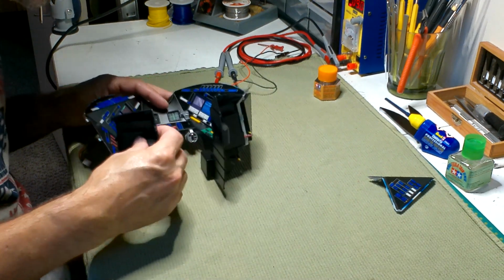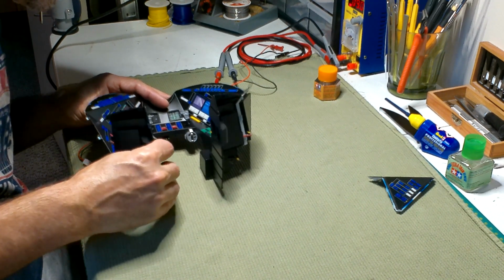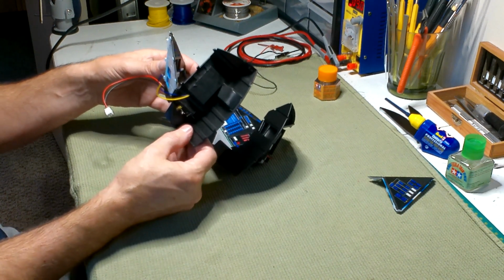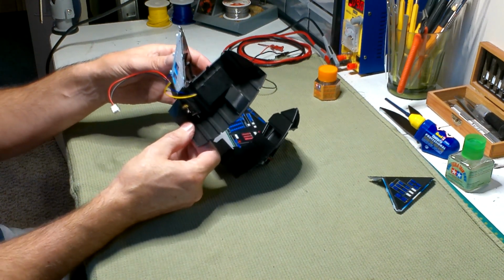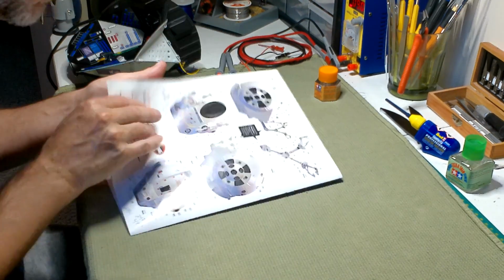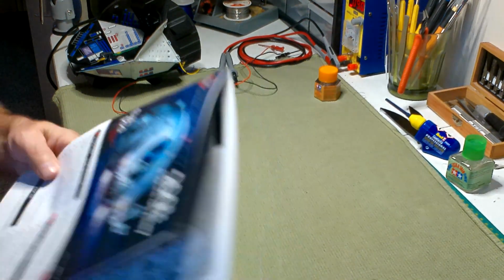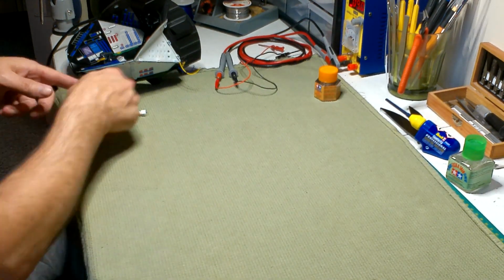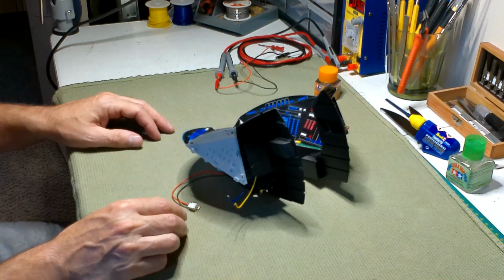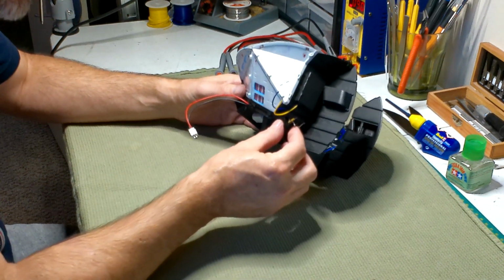But the only problem with this going on now is I really can't do much work while that's drying. Yeah, so we got things to do, but we might as well do this right. I think the other one I worked on these and then did that. I could do it that way, but I think it'd be much nicer to get this structurally together.